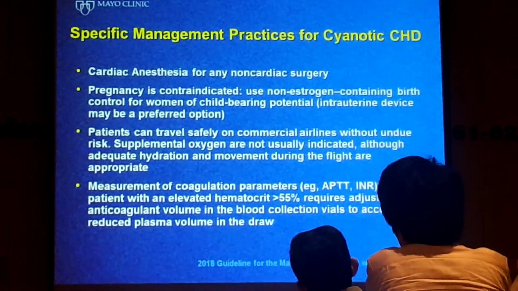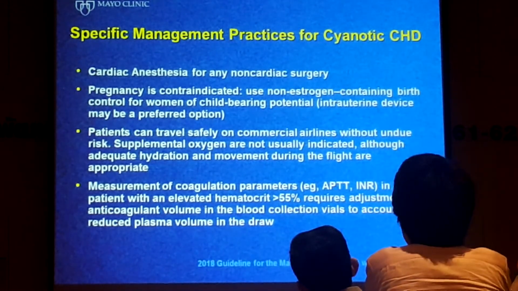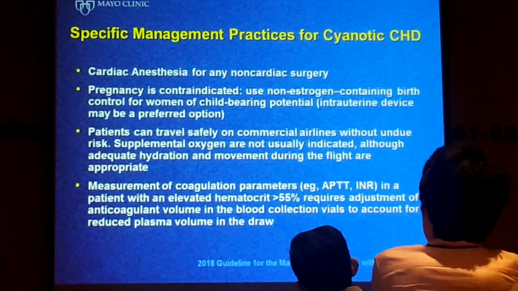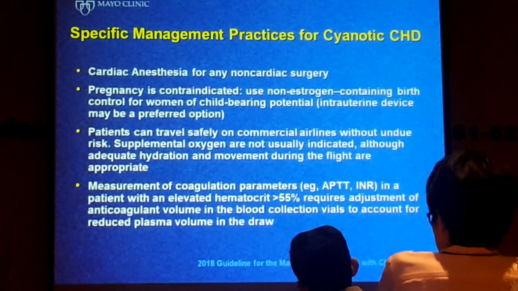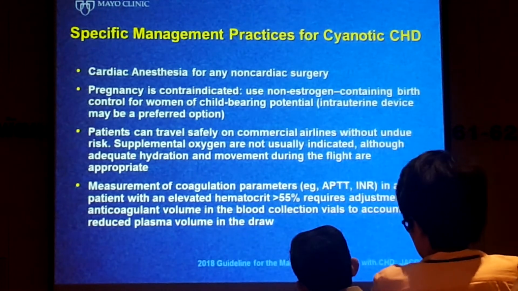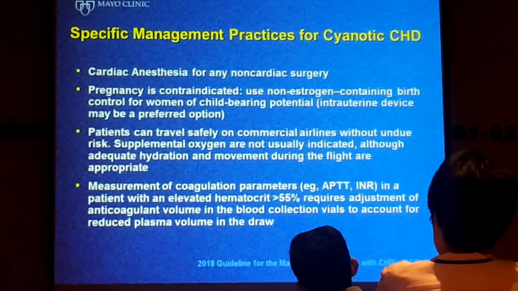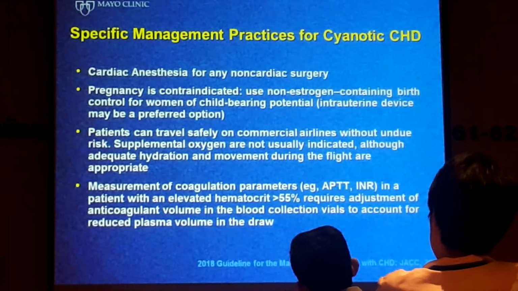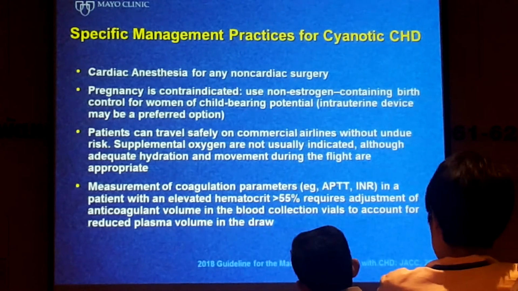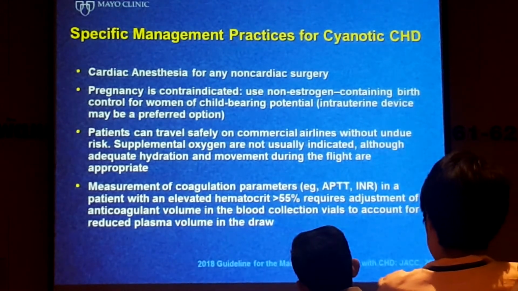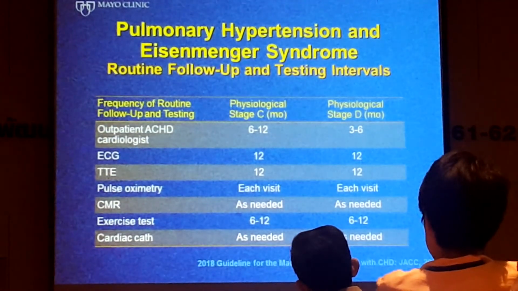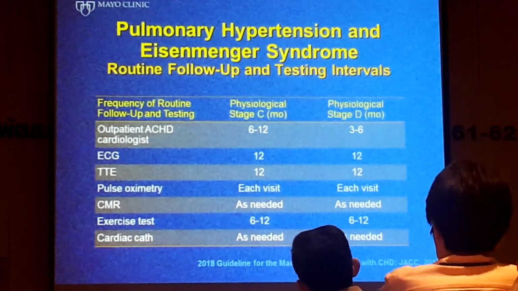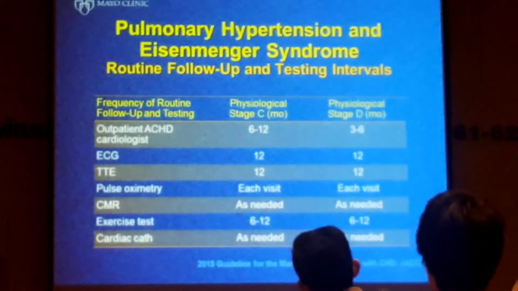And one thing about the blood test: if you're doing an INR on these patients, you should tell the lab they're cyanotic, because they have to mix it in a different way than for normal people. The mixtures of the blood test will otherwise give you an erroneously high INR in these patients. They have to use a different mixture in patients with cyanotic heart disease. So this is what they recommend: follow-up in these patients every 6 to 12 months with those tests, and there are guidelines that are available.